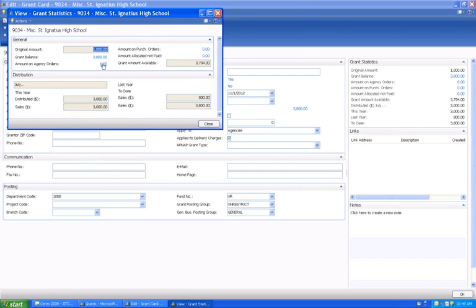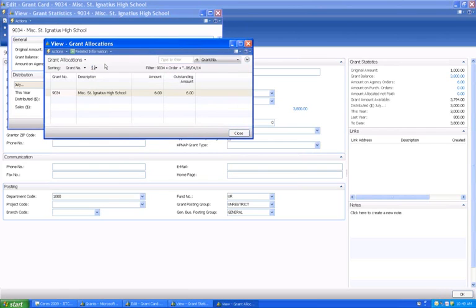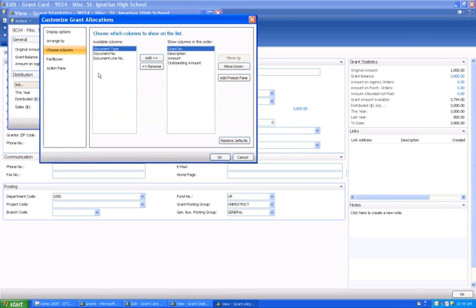If we want to see what agency order that $6 is on, we can click on the $6 and it shows us the grant number, etc. But we can add it right here. And even the line number.